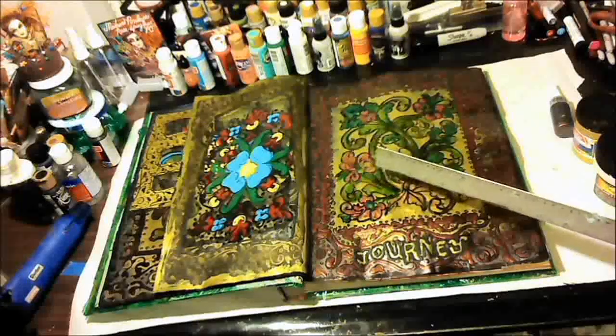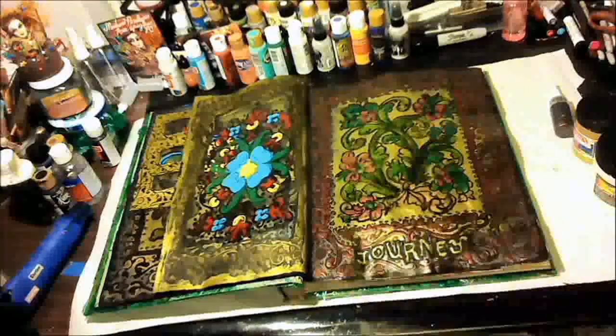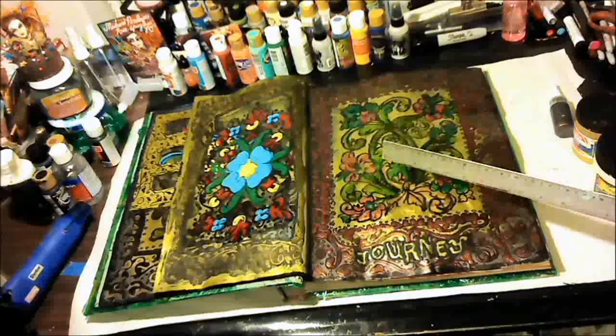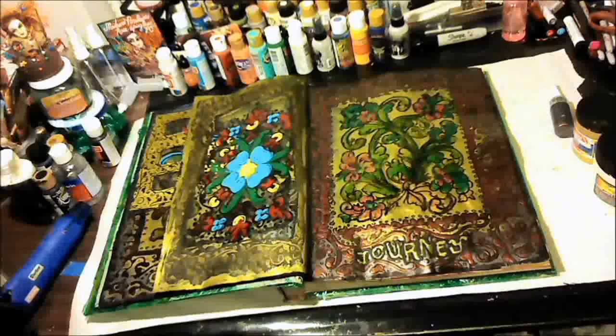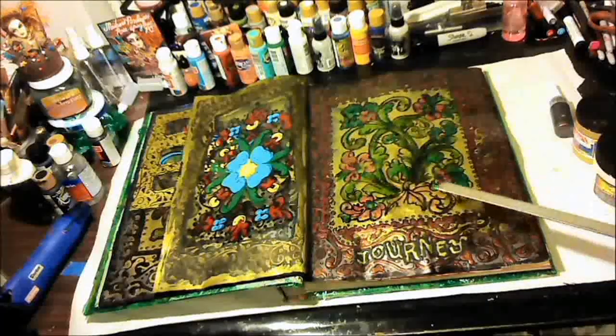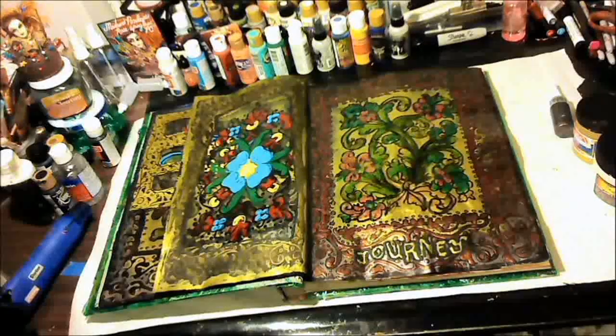That ink is not permanent on clear acetate because acetate is plastic and it's not going to soak into plastic. It's different working on a surface of acetate than working on paper. On paper, the paper will grab the ink and the ink will soak into it and dry and become permanent. It's not the same thing working on the acetate.